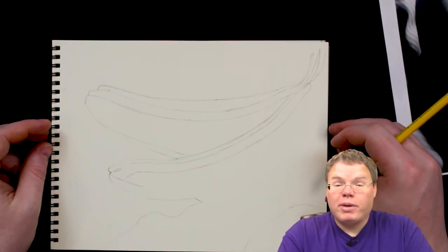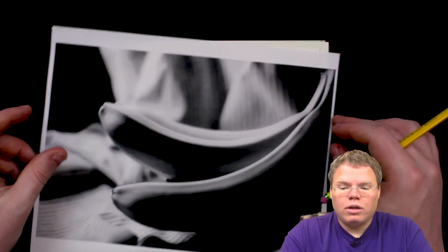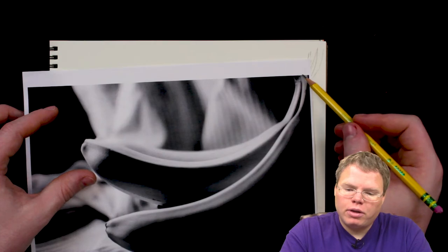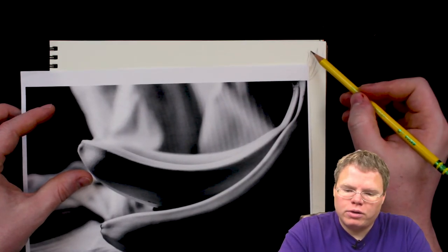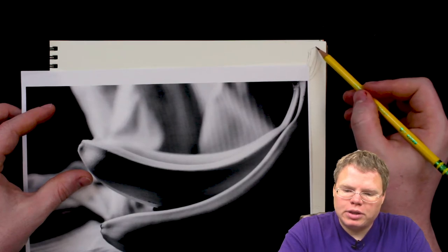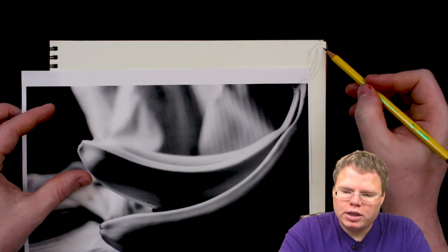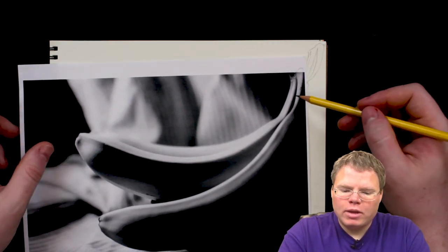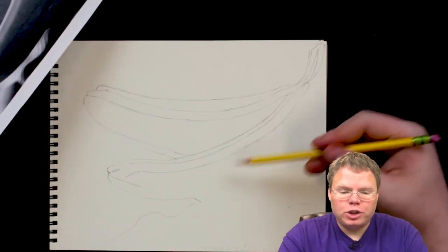And so I've drawn three bananas. Now, one tiny little detail is up here at the top. The finishing off of this shape that wraps around the tops of the three bananas. You don't see the whole shape because it kind of goes off the top of the page. Okay? And then, if you have time, shade it.